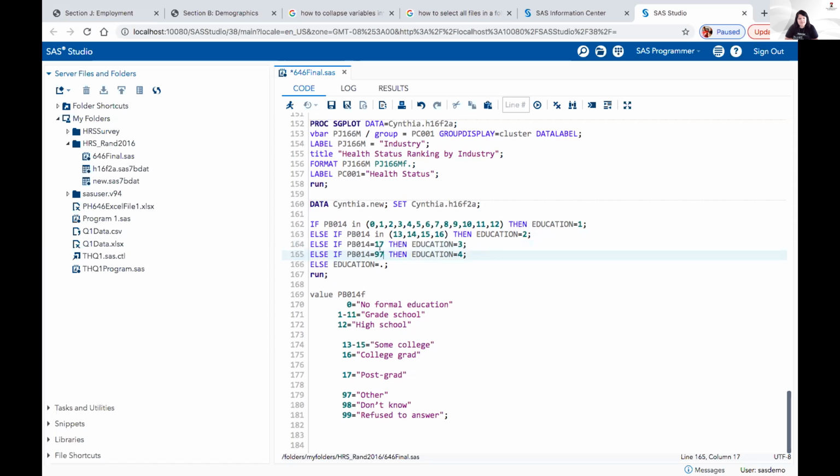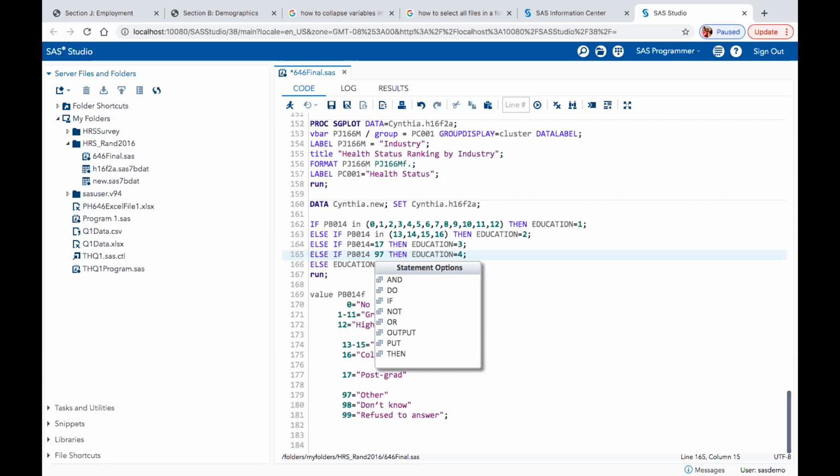Now, how does she set the rest to missing? Anybody? Is it something like dot M or M dot? No. Close, dot. Which ones does she have to set to missing? 97, 98, and 99. So what would she do similarly to what she's done earlier? I know that in my code book, for missing data, it had like the M and then the period, but I don't know about this one. There you go.